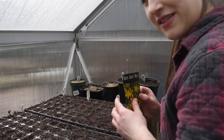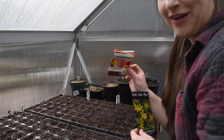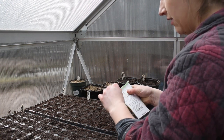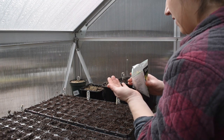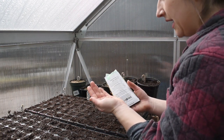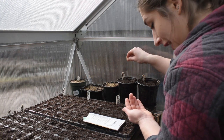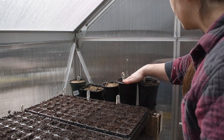The final two things I'm sowing in pots are St. John's wort and some French marigold seeds for my vegetable garden. For the St. John's wort, I'm really looking for the hypericum berries in the fall — that's a florist classic and I love the way they look in arrangements. One thing to watch out for is that this can be considered invasive, so I'm planting it in a managed patch near my deck. It's a short-lived perennial with medicinal uses, but I'll probably just keep it for cutting for now.